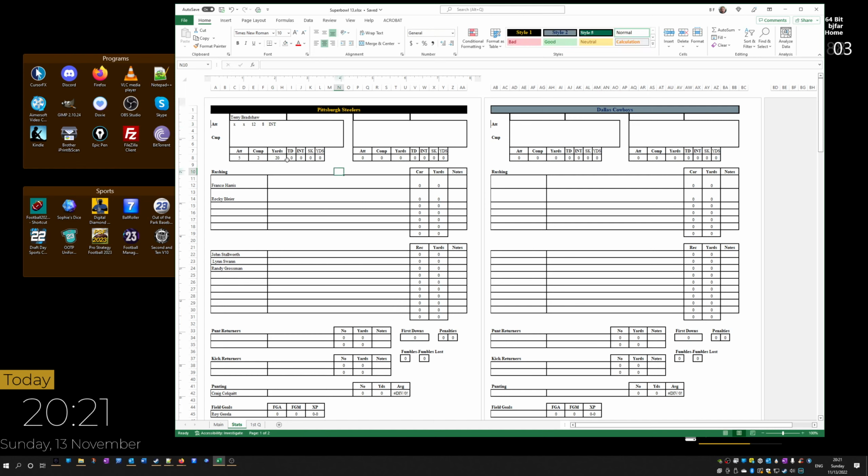Okay, now you can see it already. It populates everything for you. It will not populate the touchdown, interception, sack, or yardage numbers. You have to do that yourself. Okay, it's just the way it works. Sorry, but it just won't.